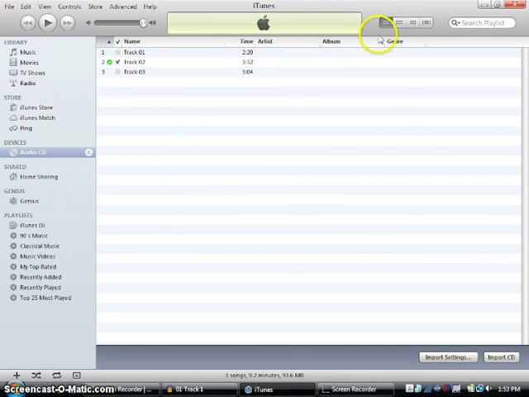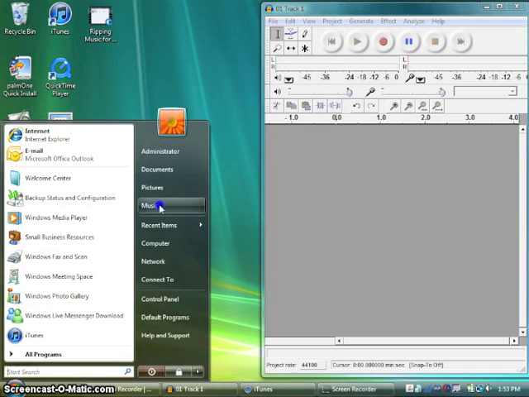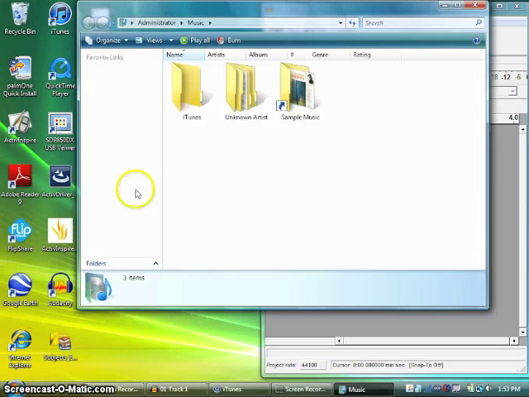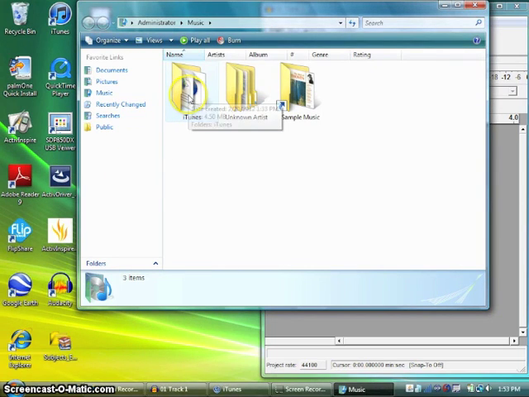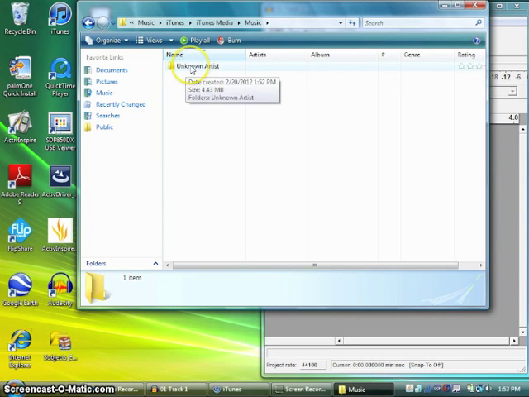Now we're going to access the file in much the same way that we did with Windows. We'll go into either music or computer. I'll go to music this time. We're going to click on iTunes. We're going to have a lot of clicks to go this time. iTunes Media, Music, and we're going to see the name of our title here of our CD. We didn't have a name, so that's Unknown Artist, Unknown Album, and here's our track.